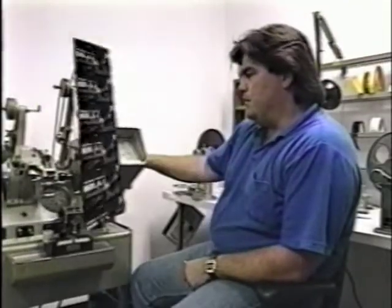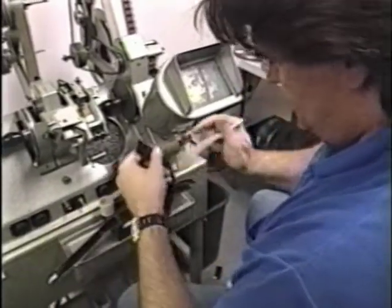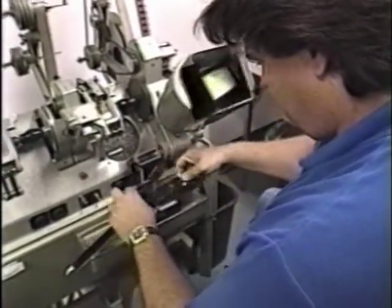The producer will come in and direct us what cuts to make. We'll physically take apart this film and cut it to the correct length he shows us to do. The goal is to produce new cartoons that will entertain children and adults for generations to come. Lisa Bacon, CNN Newsroom, Los Angeles.